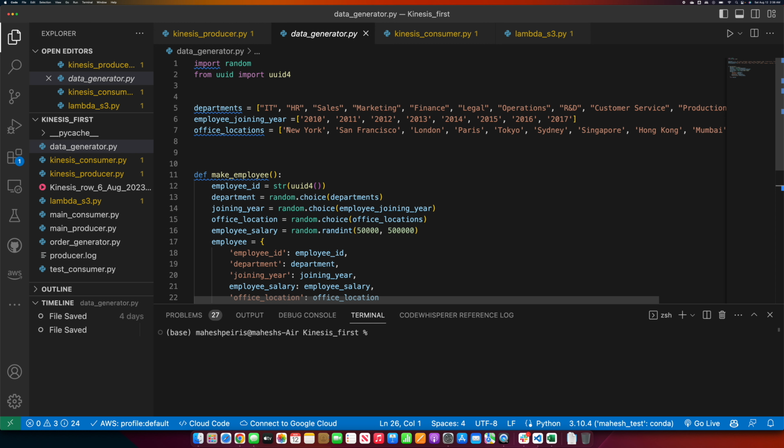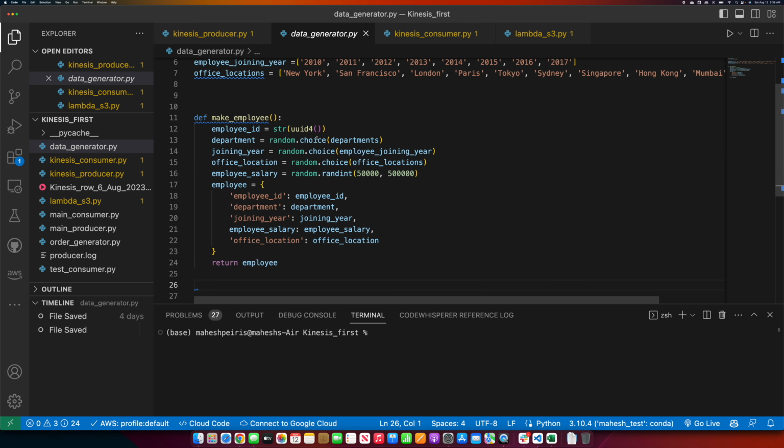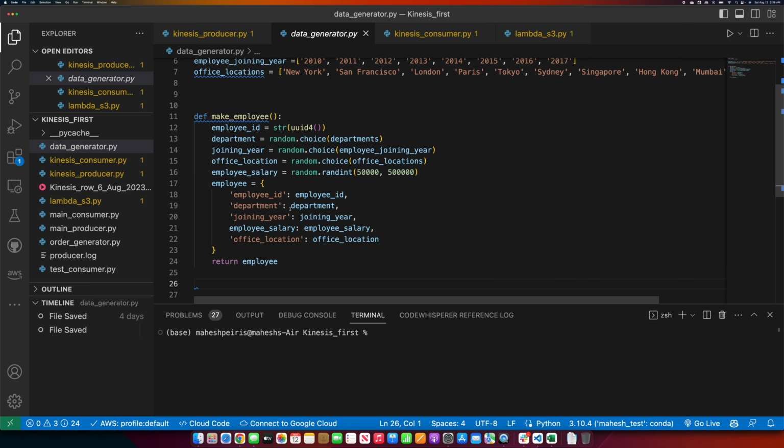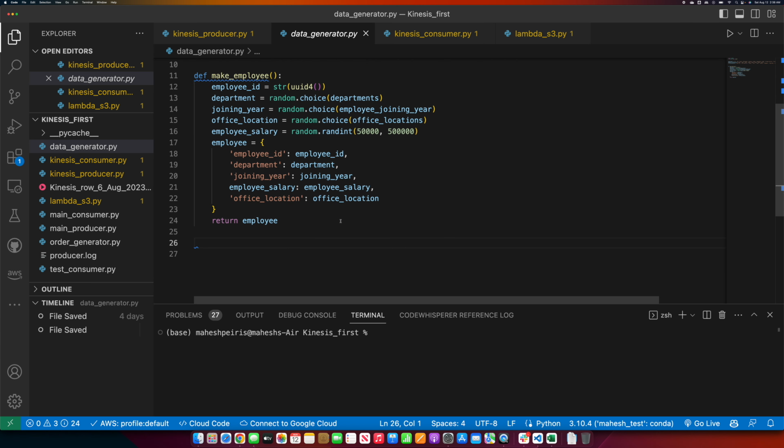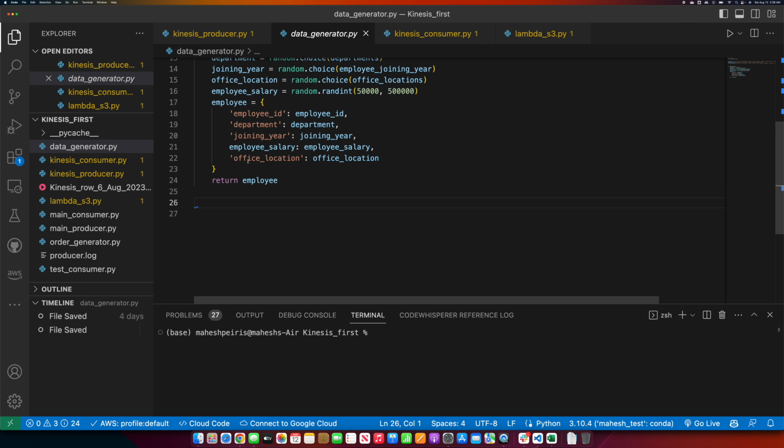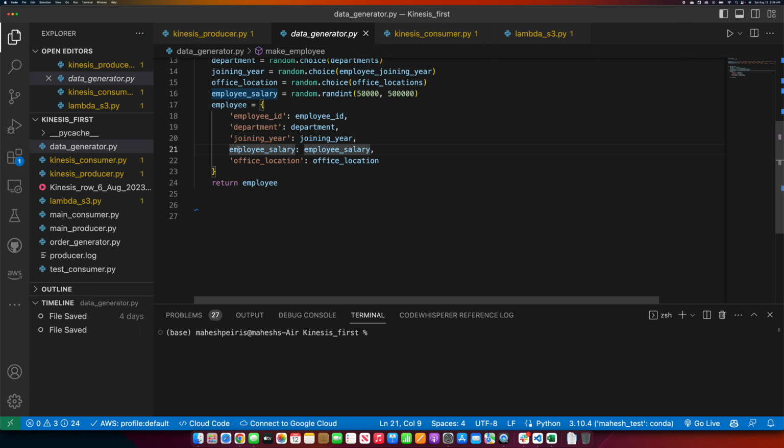In this data generator, I just make an employee database. I take a department, employee joining days, office locations, random ones, and then random employee IDs, and create an employee data set.